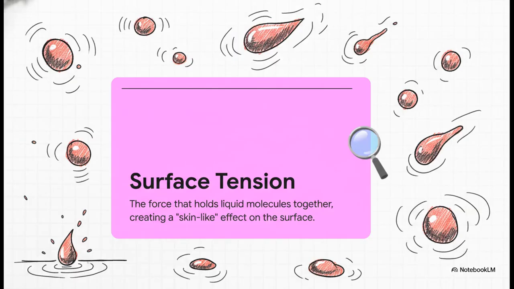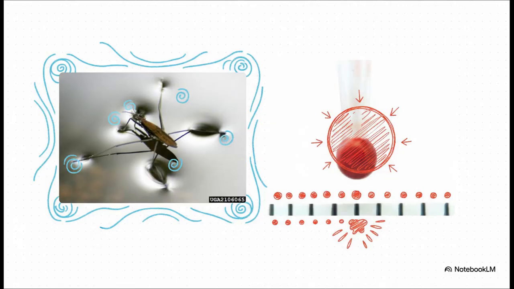Well, the answer is this incredible force called surface tension. Just imagine a tiny, invisible net pulling all the blood molecules together, holding them tight. This force is so strong that it pulls the drop into the most efficient, compact shape possible, a sphere. And this is where it gets super cool. That exact same invisible force that lets this little water strider literally walk on water, that's what keeps a drop of blood in a perfect sphere as it flies through the air. It's this beautiful, delicate piece of physics that's absolutely crucial to solving crimes.